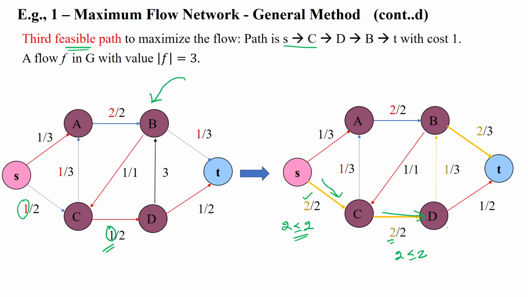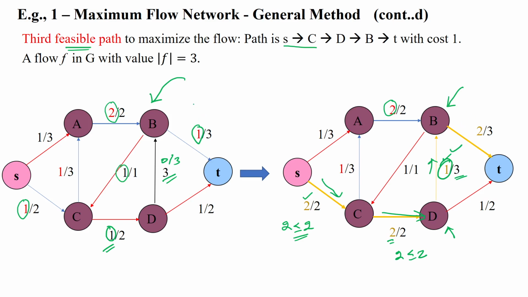After reaching the D, here I am taking this path. Already there is no flow, that means 0/3, right? So here I am allowing the new flow, having the value 1 less than or equal to 3. Yes, it is true, then I am allowing this. After reaching the B, here you see the B is receiving 2 units here, and newly we are receiving 1 unit, so totally we are receiving 3 units. Outgoing here is 1 unit, and here 1 unit, so only 2 units. So now we have to identify the path for this new flow 1.